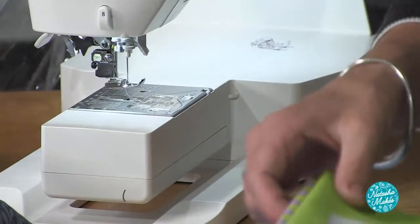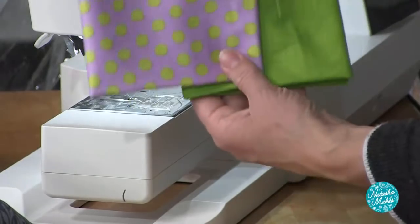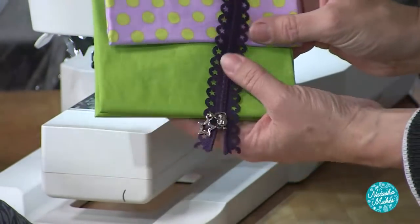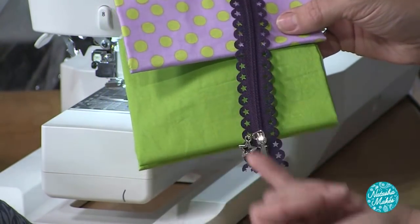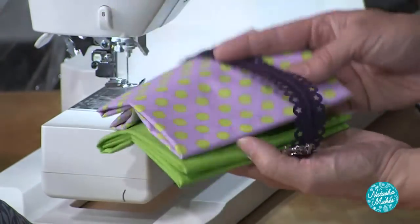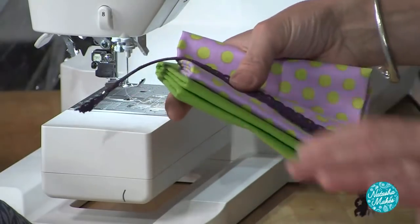And then, oh, let's have some Cafe. Yeah, Cafe spots with a dark purple zip. How stunning is that? And doesn't it look great against the green? So again, trying to find this way to make everything stand out and yet also have some harmony there. So absolutely loving that combo as well.